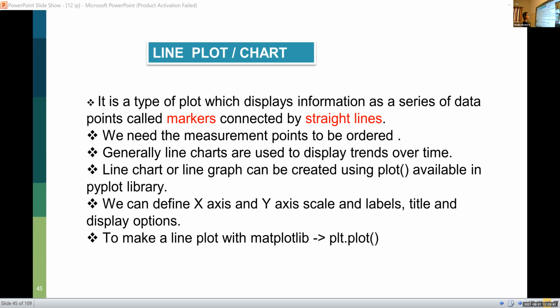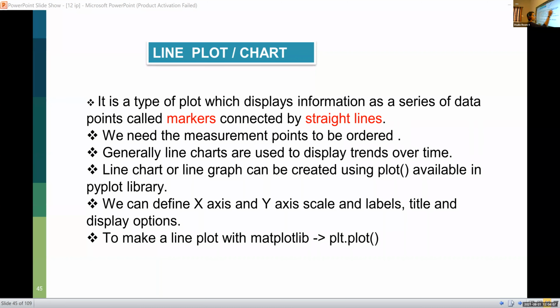It is a type of plot which displays the information as a series of data points, which is known as markers. You used to mark, isn't it? After that, you used to connect those markers using a straight line. So what is a line plot? It is a type of plot which displays the information as a series of data points.